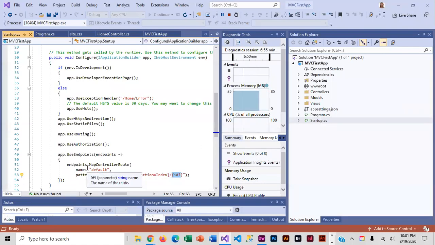And so this default route is included in the Configure method, and the Configure method is required. Okay, and if we take a look at different things that are in here, it's telling it we're going to use routing, we are going to use authorization. And up here, basically it's checking to see if we're in development mode or not, because if we are not in development mode, then it's going to implement some error handling.